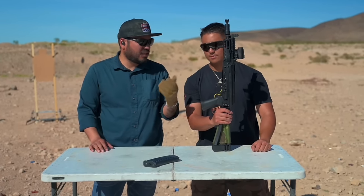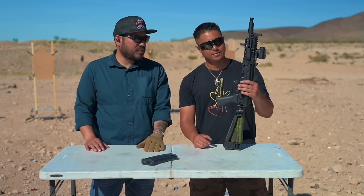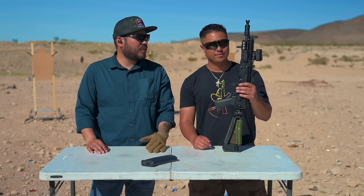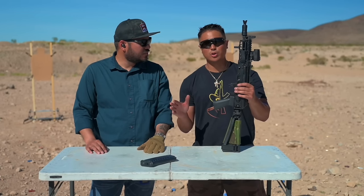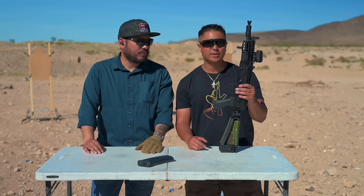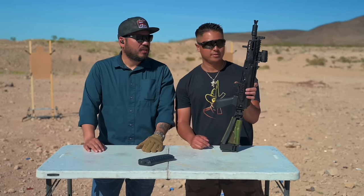But from what Marco's telling me, other short AKs like this, whether it's a pistol or SBR, it doesn't matter anymore, are going to be higher priced than that. Yeah, most AKs are all in the same price range as ARs now, to be honest with you. So it is what it is. It's the market now. A lot of big matches are coming up with these, that's why. So it's popular. It does have a side rail, too.